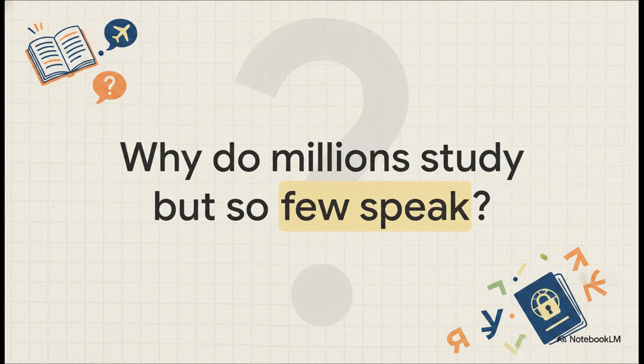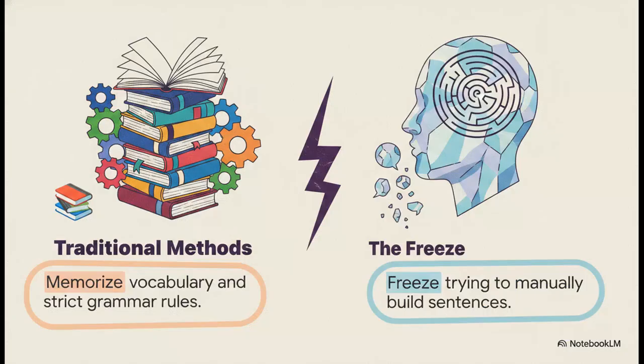You study for years, you pass all the written tests, but the second you step off a plane in a foreign country and need to ask for directions, you freeze. Researchers at the Department of New Teaching Methods asked themselves this exact question, and they realized that, evidently, people were just being taught the wrong things in the exact wrong way. And here is exactly where things go off the rails.